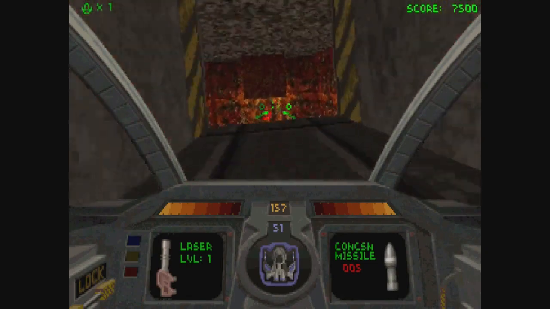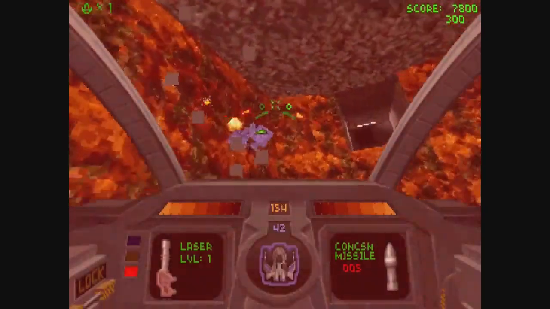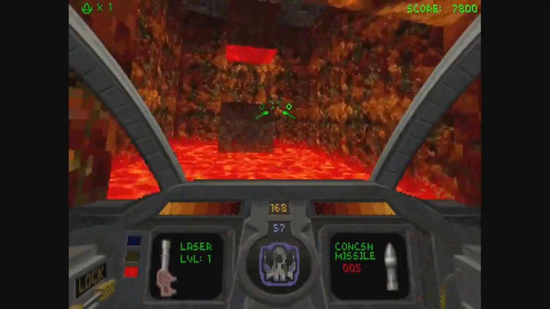Oh, wait! A red key card. Sweet, we got it. Oh, but there's a guy in here. We should probably kill him before he kills us. Wow, okay, it was that easy, eh? We can go ahead and get a shield boost.